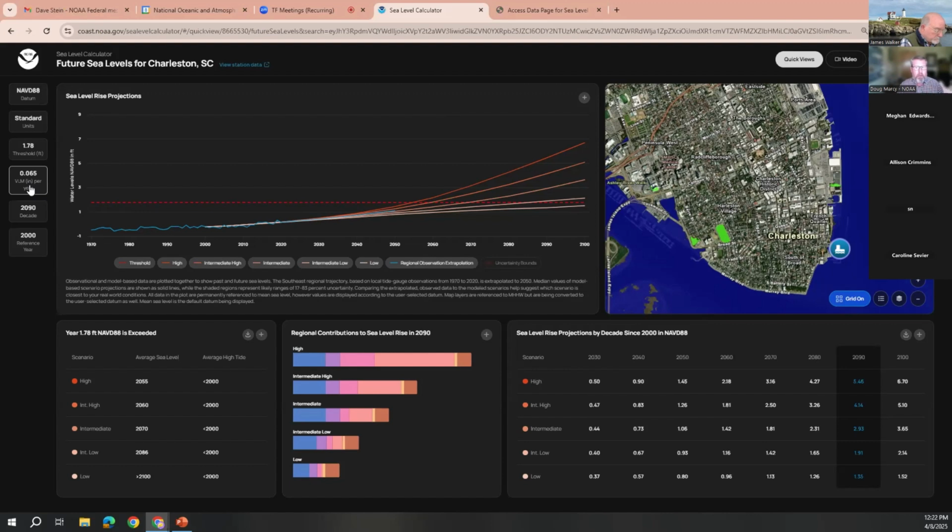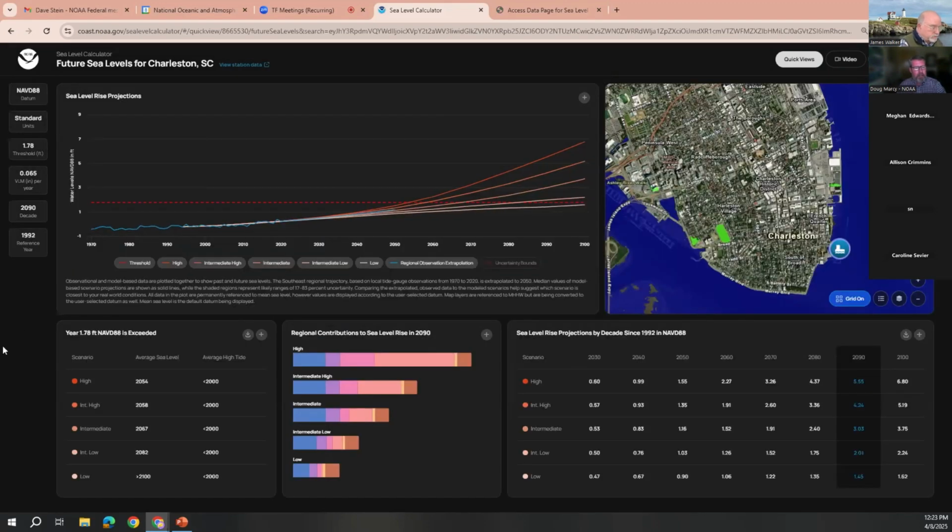But if you know there's local subsidence that is higher than that rate, then you can go in there and change the rate, and it'll change the curves based on that. Also, for engineering purposes, you can go back to 1992, which is the midpoint of the current National Tidal Datum Epoch, and this will make sure that you're referenced back to that, which is what our current tidal datums are based on. And that'll all be updated when we go to our new epoch coming up soon.